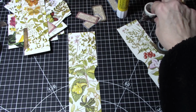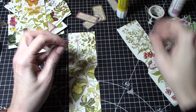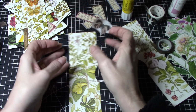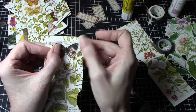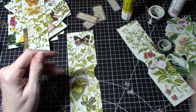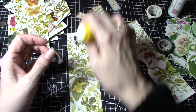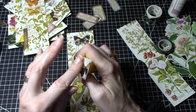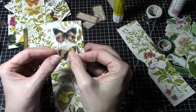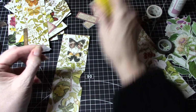I think I'm going to do the same thing with this one, only whether or not we get to 3, we'll definitely do 2. May or may not do 3. So let's see what we think. Put this on at the top. Try and center it. Just wanting to make sure I have enough time. Then there's this one, and I have a piece of its bottom wing over here, so we should be able to do some surgery on the ephemera. I want to leave enough time so that I can show you how I would use these in the journal or a journal.